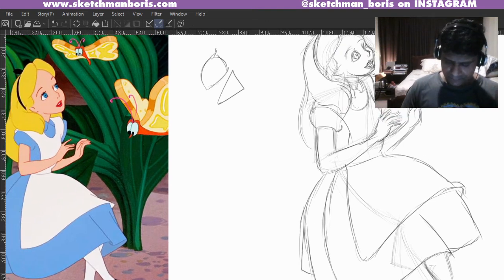As you, I don't know if you noticed, but the right leg I think is okay, but the left leg I think I sort of miscalculated a little bit, but that's okay. I can correct that.